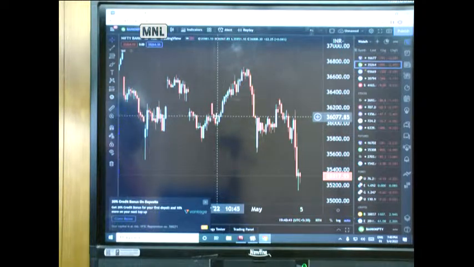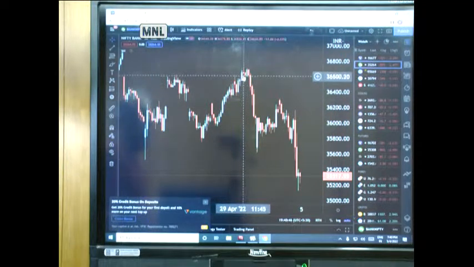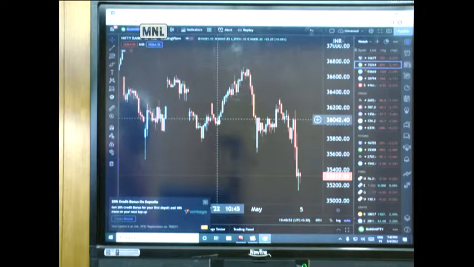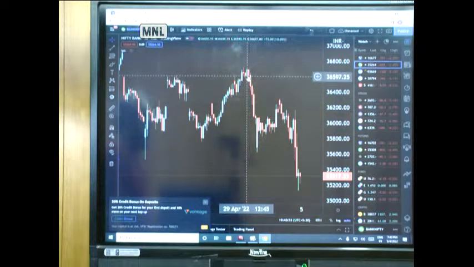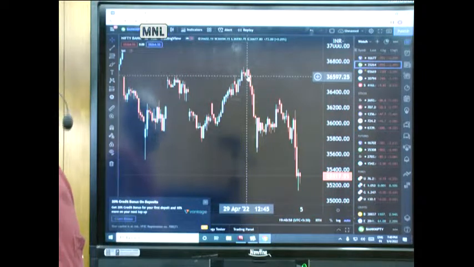Once you went long above this, you could have gone above this, and see here, this is a high and this is another high, but this is a lower high once it started to break below this low. So whatever you went long above this, you could have taken profit here, and there you could have gone short.